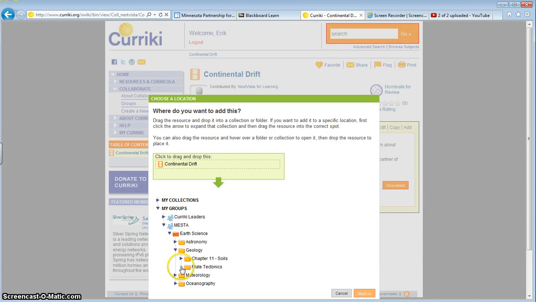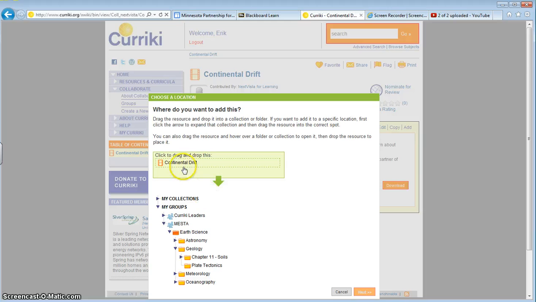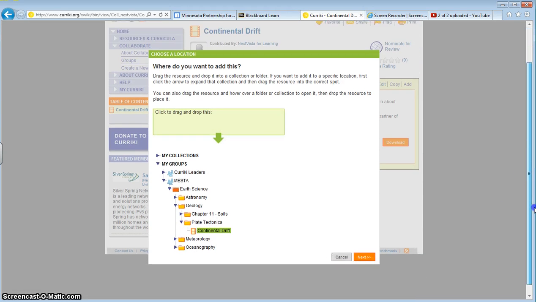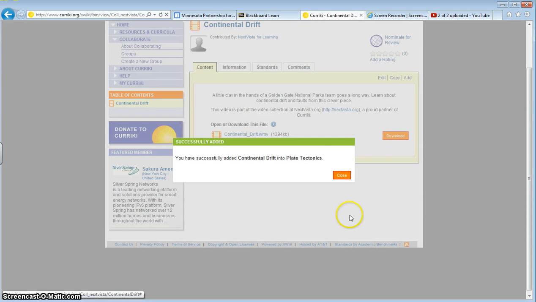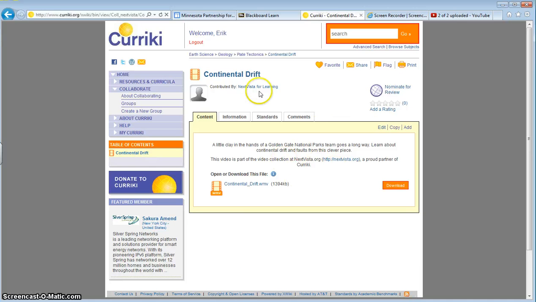We want to put it into plate tectonics. So then we simply click and drag it down into plate tectonics. And it is there. You click next. And we have added it. So now that is part of our unit. You can see up here, this is the pathway: earth science, geology, plate tectonics, continental drift.